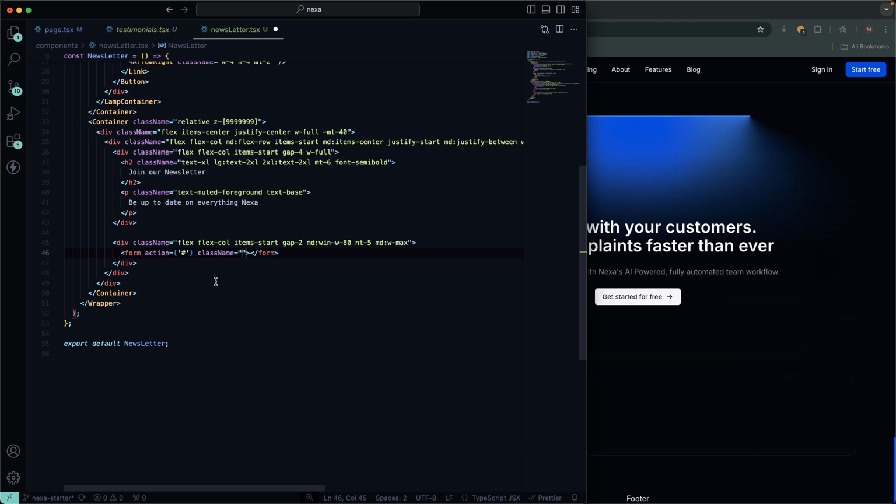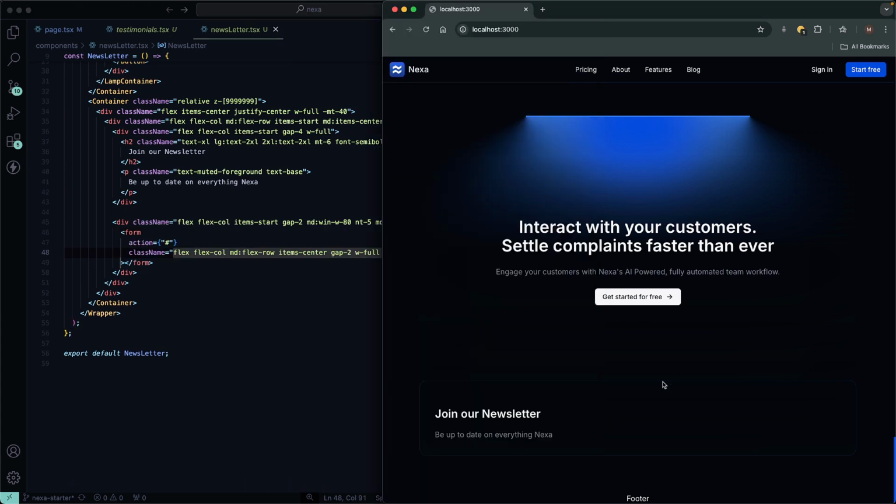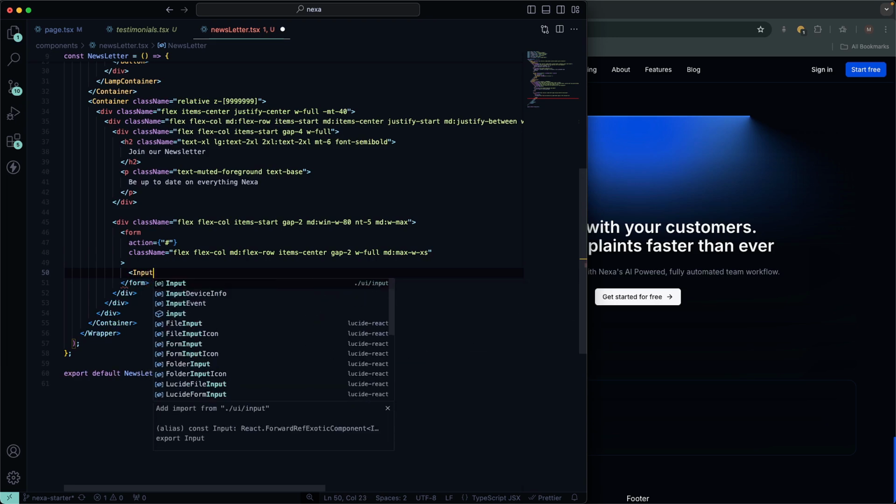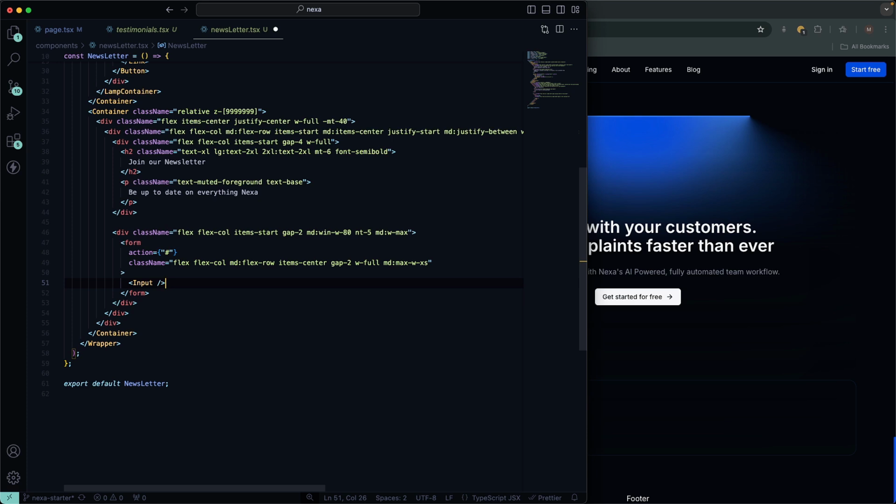So now we're styling the form, and I'm just going to copy these and just drop them in here for the styles, for the form. And now inside of the form, we just have an input. And for this input, now it's required.